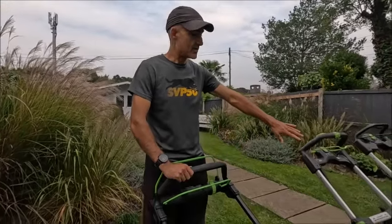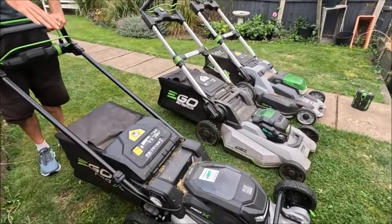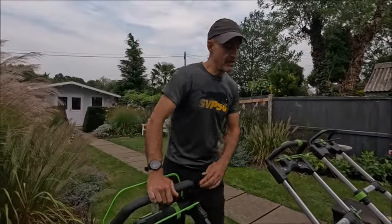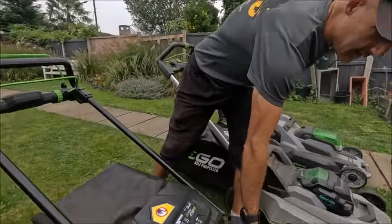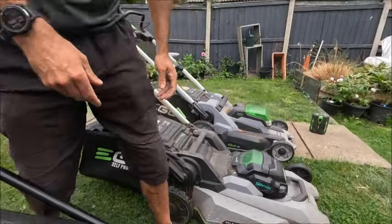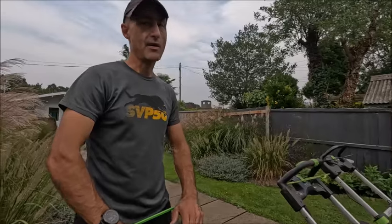This is a review of the brand new, what would basically be the contractor version of this lawnmower, which is still adequate for professional use. This one will be like the new top spec one. It comes with a double battery port here. It's the LMX 5300SP. Ideally with this lawnmower, you should buy two of the 10 amp hour batteries or two of the 12 amp hour batteries.